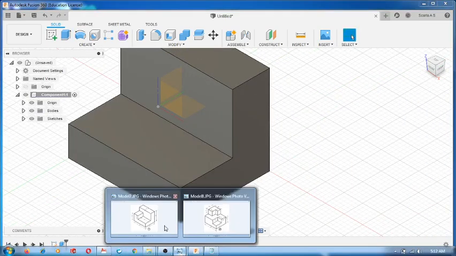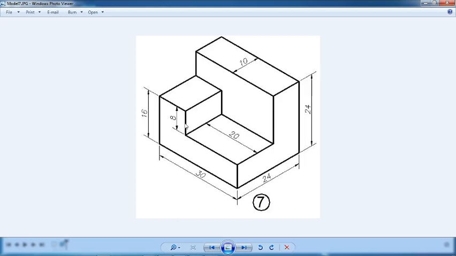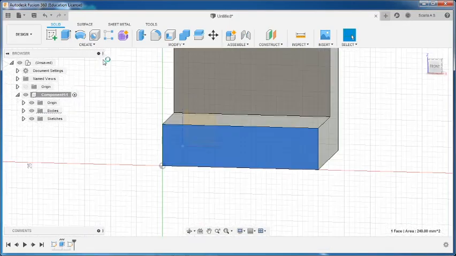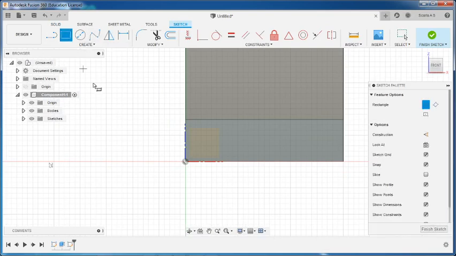Now again look at the figure here. There is one more small rectangle which is extruded up to this space, that is this distance. Here it is 20 mm. So on this face you can right click, create a sketch. Draw a rectangle like this.